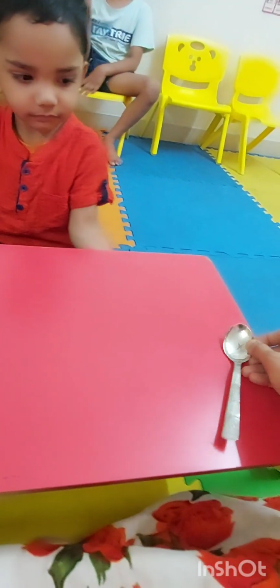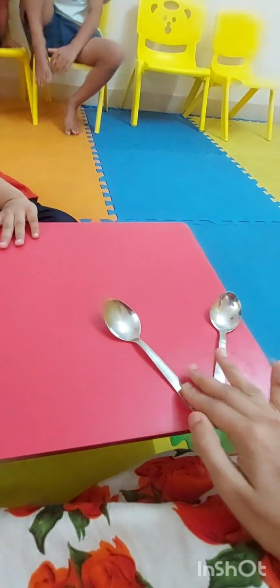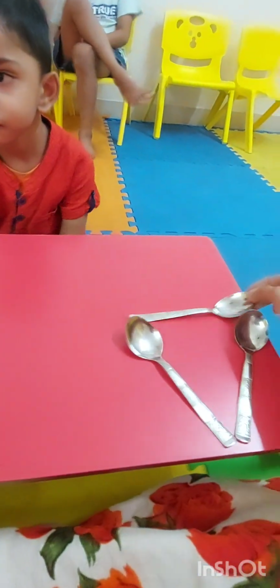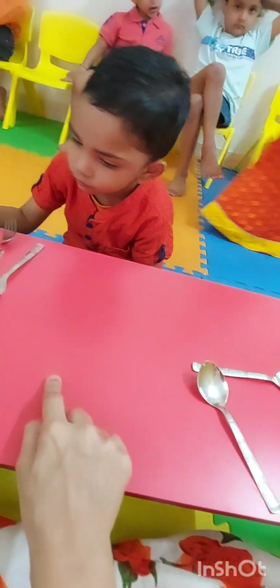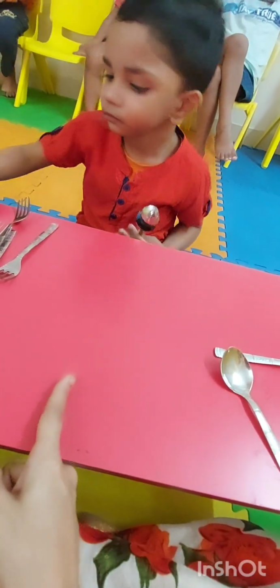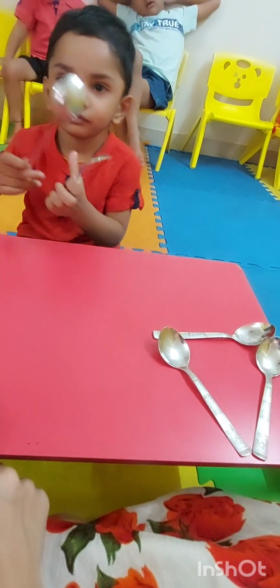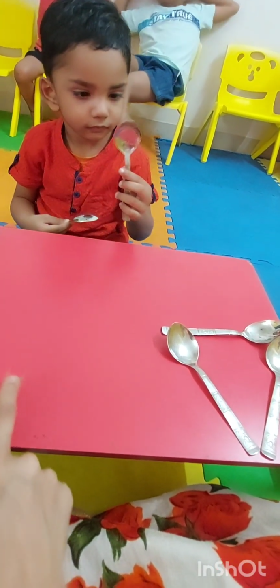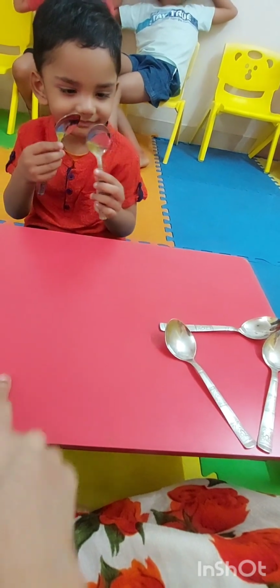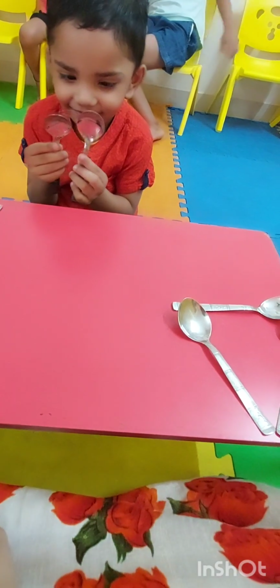Make a pattern. Okay. You have to copy the same. Okay, Adu? Adu, look here. Make same here. Same pattern. Come on. Three spoons are here. So keep it like that only. Here. Let's see. Start. Come on, Adu. Okay, good.